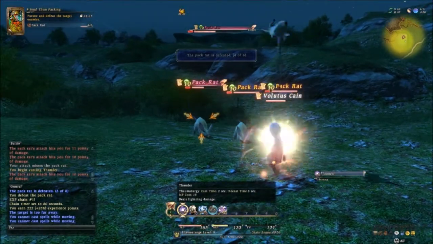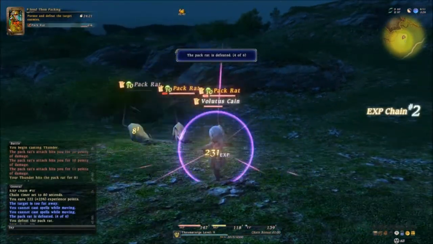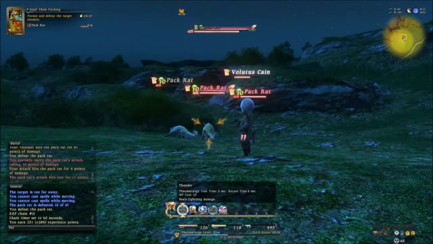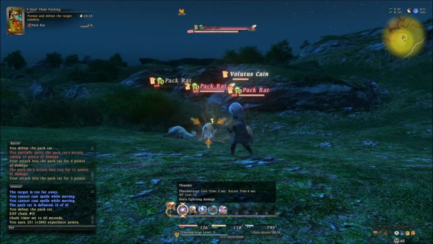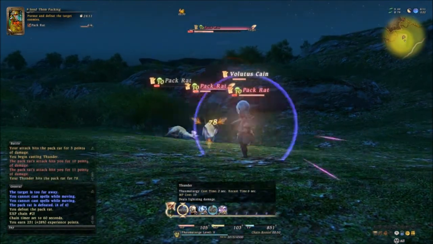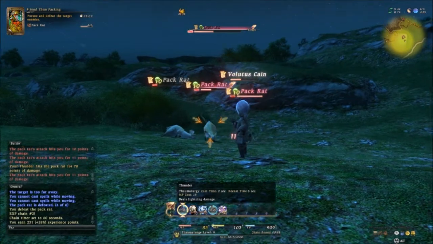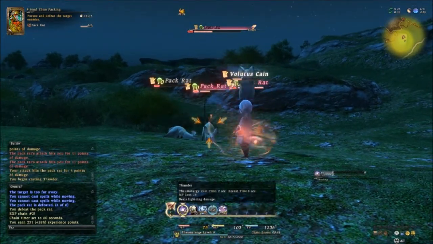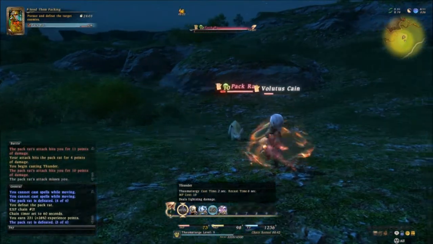Alright. Yeah, that works much better. We'll just stick with Thunder. And we've got a chain bonus going now too. EXP chain. Why do I call it chain bonus? It's EXP chain. So we're down to less than half of our health now, but this pack rat is going to die with this hit as long as I don't... Oh, he's on the run. Ah, crap. That means we're going to have to fight more of him.